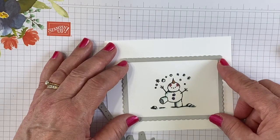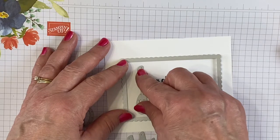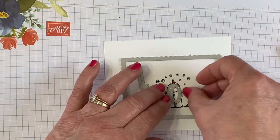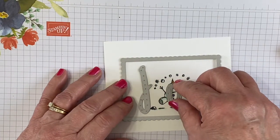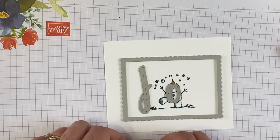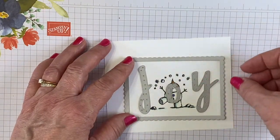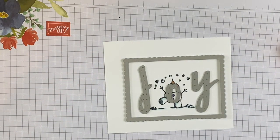Okay, now that we've colored our snowman, we're going to cut out the little rectangle and also the word joy. You'll notice the O goes right over the snowman. And then the first and the last letter, the J and the Y, are just going to be on each end. Line that up and cut that out with your die cutting machine.